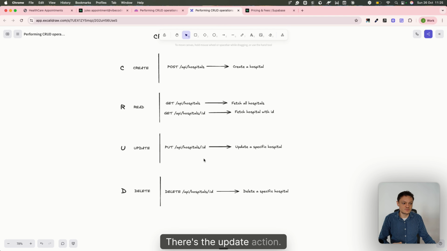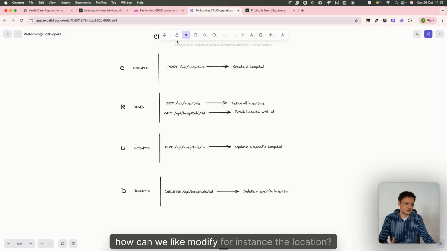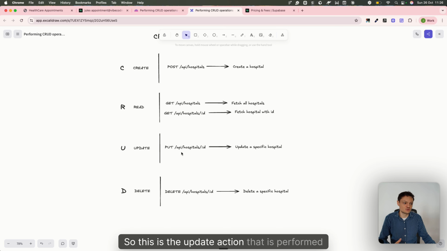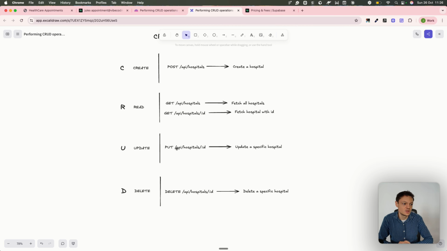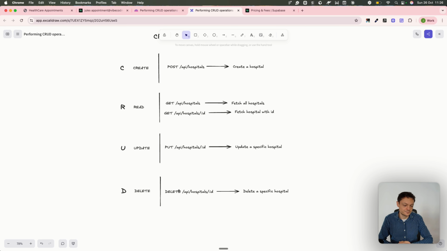And then there are two other useful actions. There's the update action: on an existing record inside Supabase, how can we modify, for instance, the location? This is the update action, performed via the PUT /api/hospital/ID API endpoint. And then there's the delete action, to delete a record from the database.